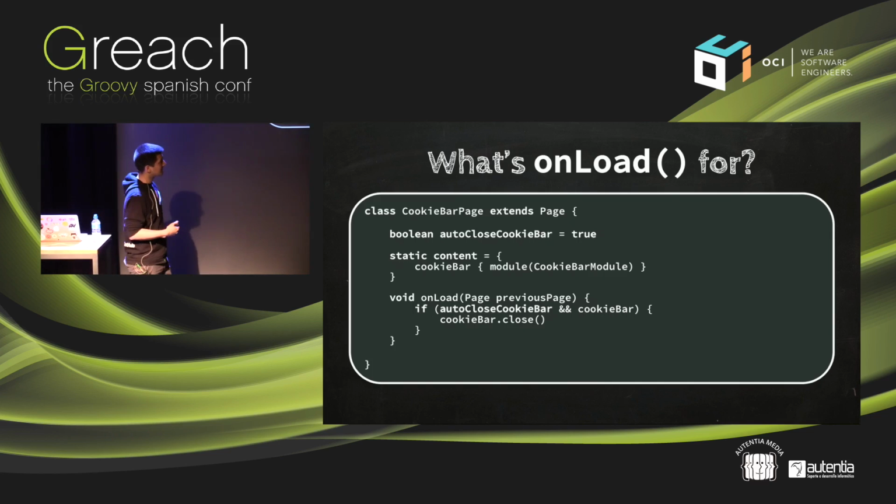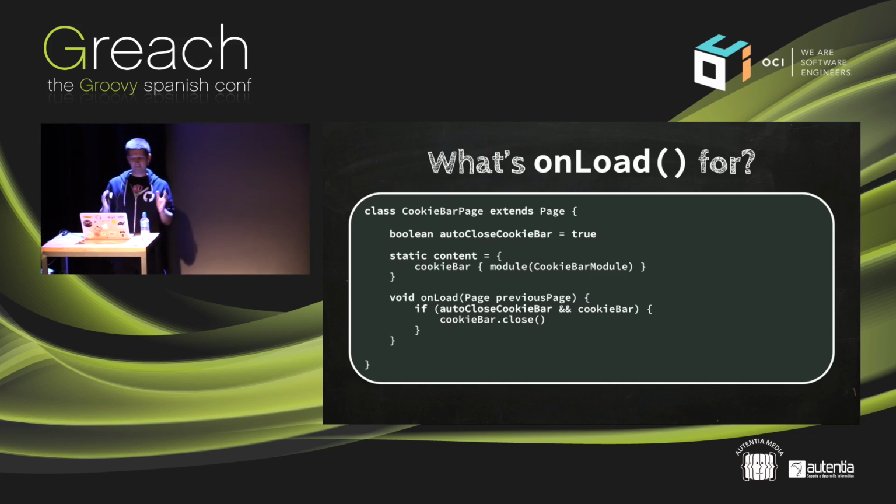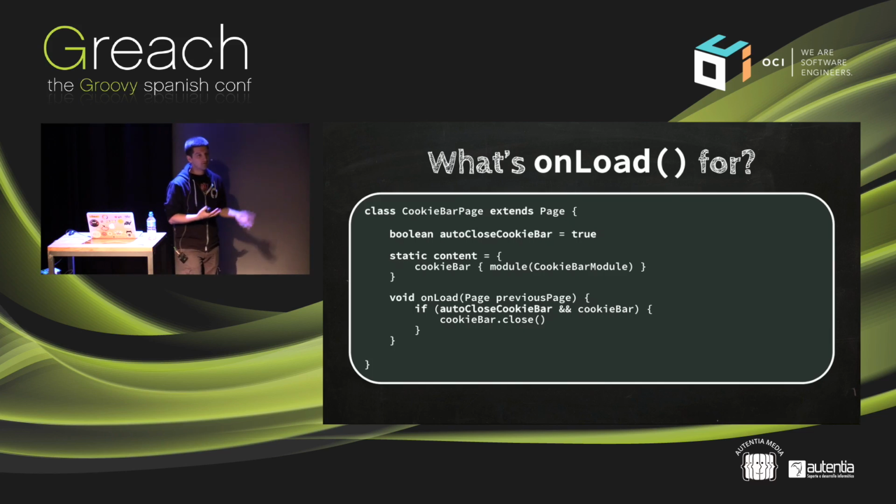So what is this method about? Basically, this method gets called every single time a page instance is being set on the browser, after you pass that page to browser methods such as to, via, or at. So I just wanted to share a use case with you about that.